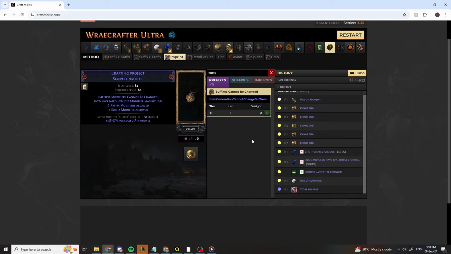In fact, I would create 3 or 4 imprints before you move on to the next step, just in case you accidentally do something wrong. You always have some backup there. You don't want to accidentally brick a 250 divine item. Now, once this imprint has been done, you can put this aside for now, and you can jump on trade side and look for the donor amulet.